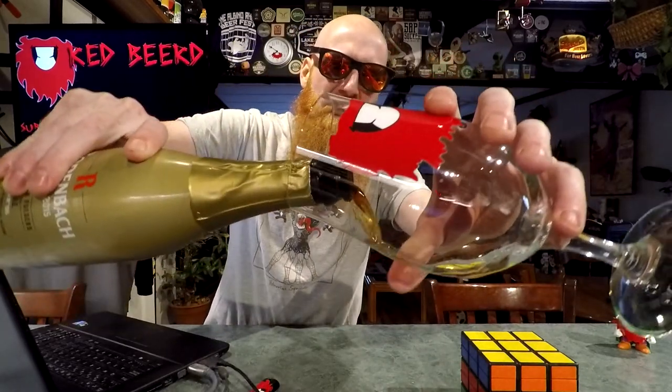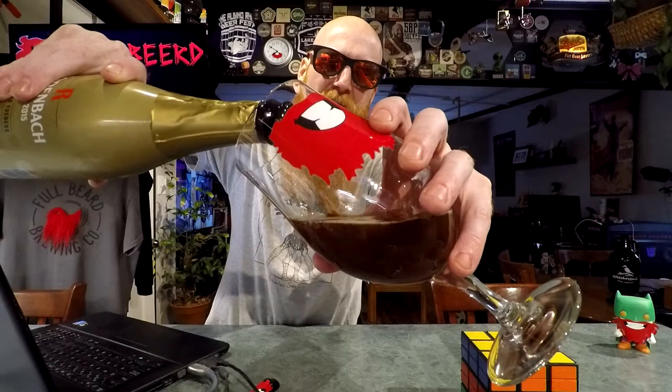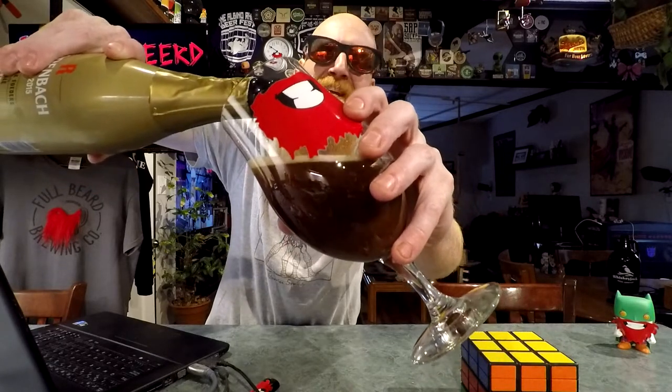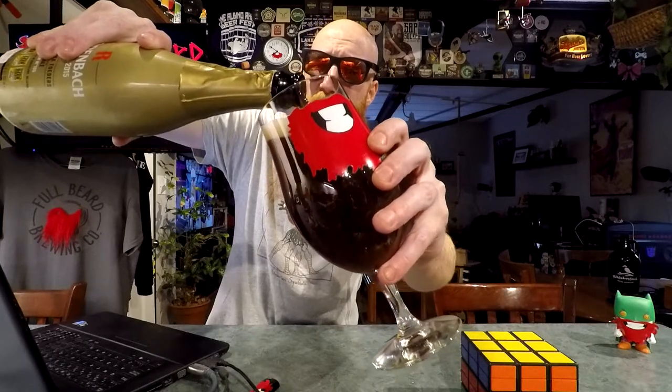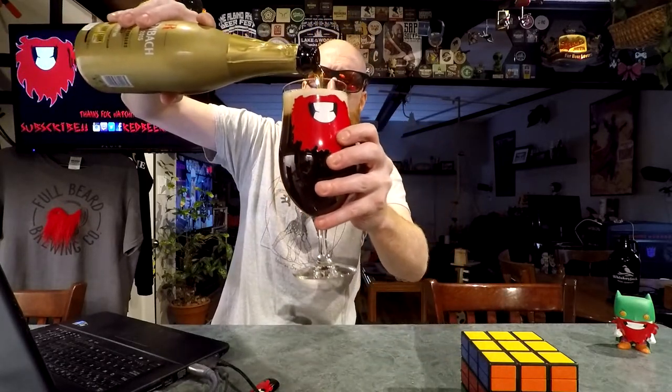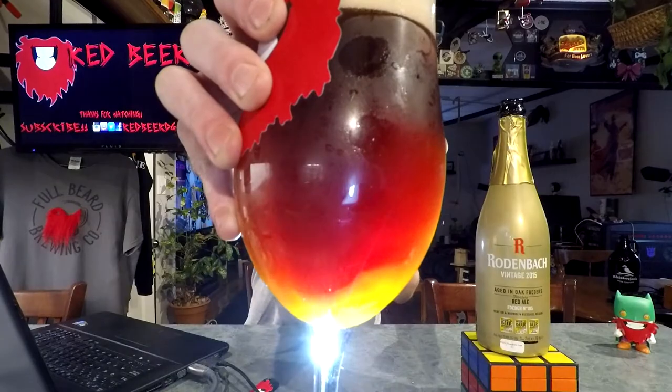Really not sure what to expect from this beer. It was about 14 dollars at the LCBO, so one of the pricier bottles of beer I have ever purchased. Looks really nice — I'll get a picture. A little bit on the dark side but not that dark. Light can penetrate with no problem. Nice red color — hence the Flanders Red Ale.